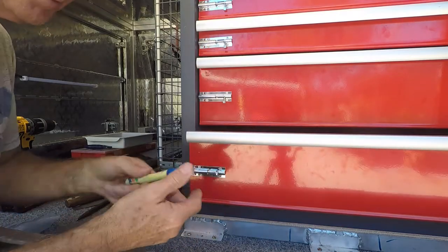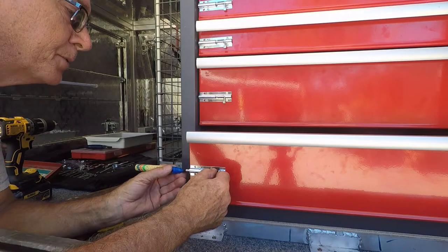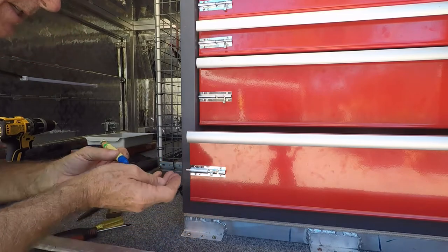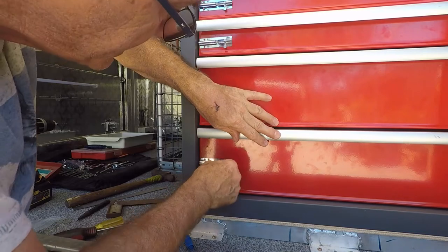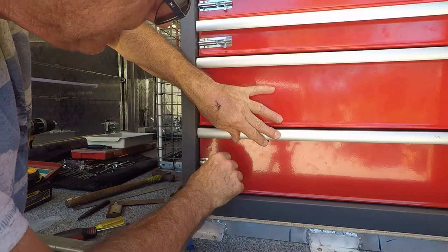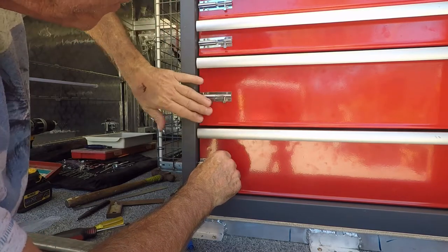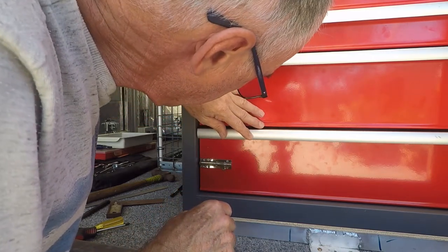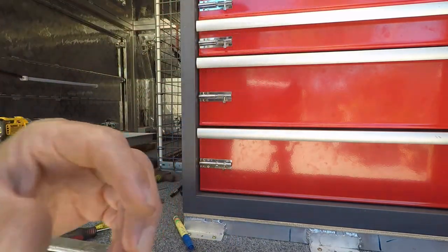What I'm going to do is just use this marker pen — put some colour on this end — and then push the drawers shut. Just wiggle it on there and see if I can put a mark on it. I'll have to pull the drawers out to be able to drill this casing, so I'm just hoping I can actually mark it. There is a fine mark there. Let's pull this drawer out and see if we can drill a hole.